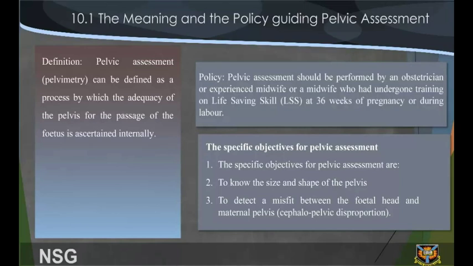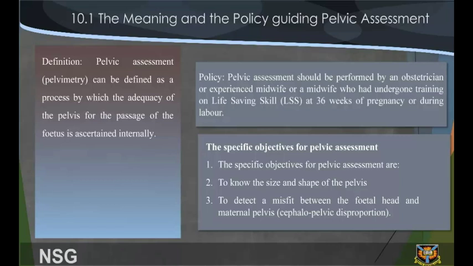Definition. Pelvic assessment, pelvimetry, can be defined as a process by which the adequacy of the pelvis for the passage of the fetus is ascertained internally. Policy. Pelvic assessment should be performed by an obstetrician or experienced midwife or a midwife who has undergone training on life-saving skills at 36 weeks of pregnancy or during labor.